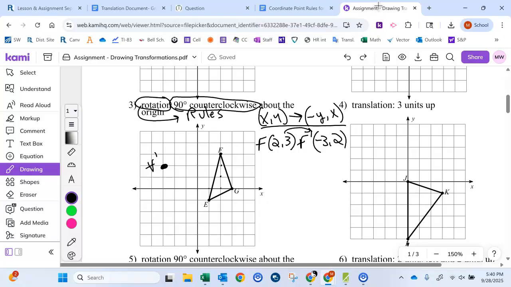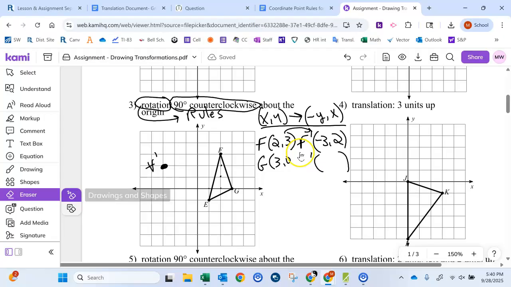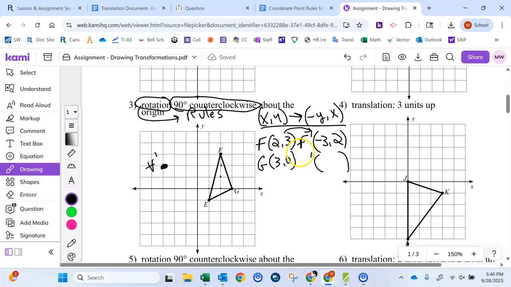So now let's get G. G is going to be what? It's going to be 1, 2, 3, so 3, 0. So G prime is going to be, this is kind of messy, sorry about that. Okay, so G, oops, 3, 0. So that's going to be what? The X stays in the same place, but it ends up over here. 0 changes sign, but a negative times 0, so that's just going to be 0, 3.